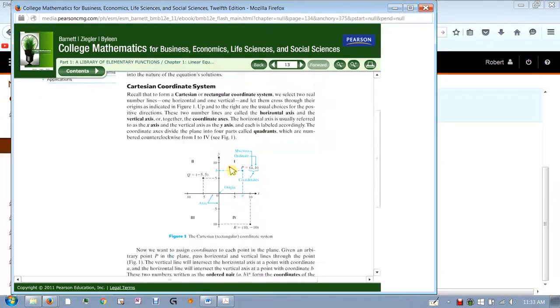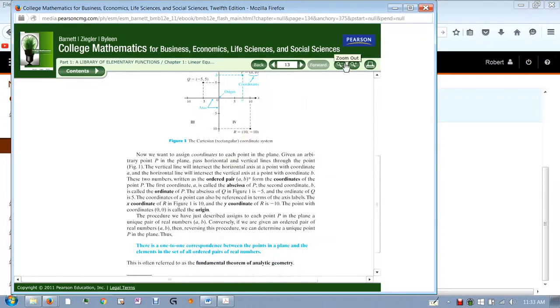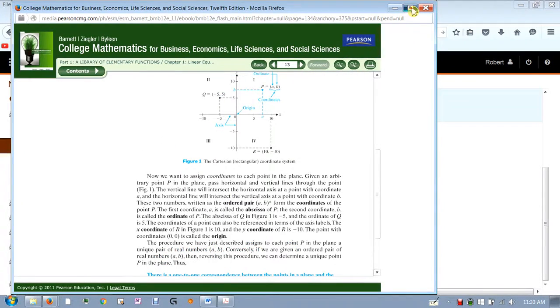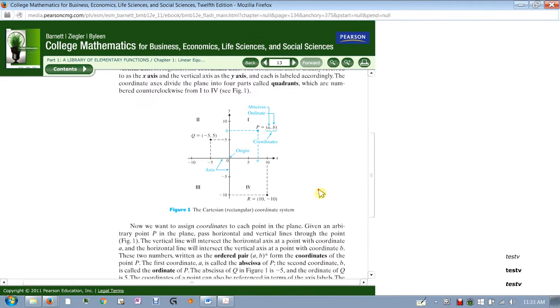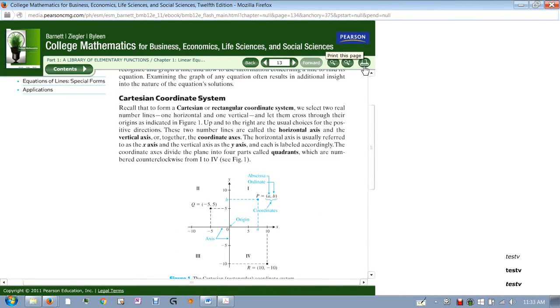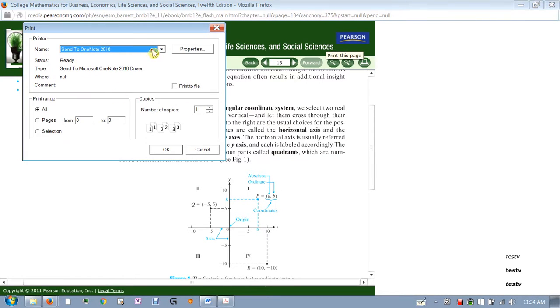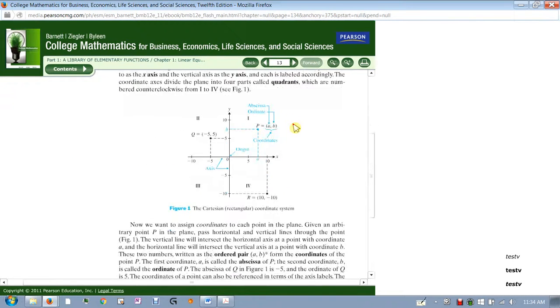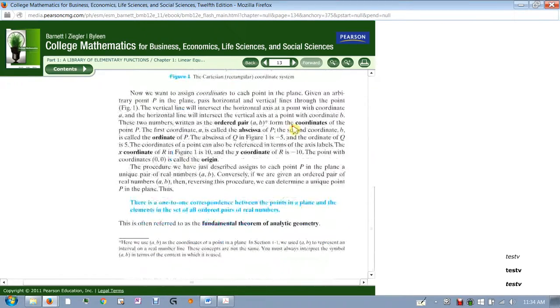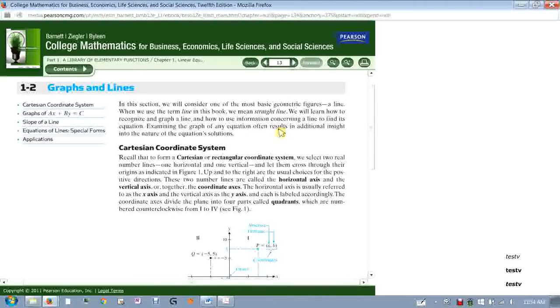But okay, so here's the book. You can increase the size of that so you can read it. And then you can even print out pages. You just can't print the whole book at one time. I think it limits you to how many pages you can print at one time. But what you could do here is start reading through the book, which is part of the requirement of this course. This is an online course, so you've got to do a lot of self-teaching here.